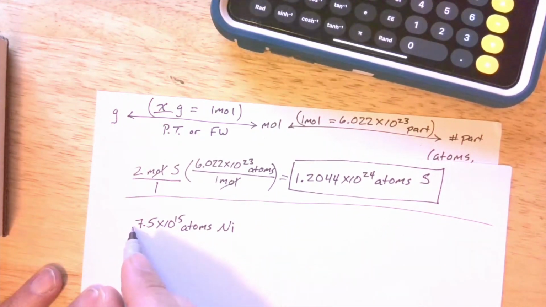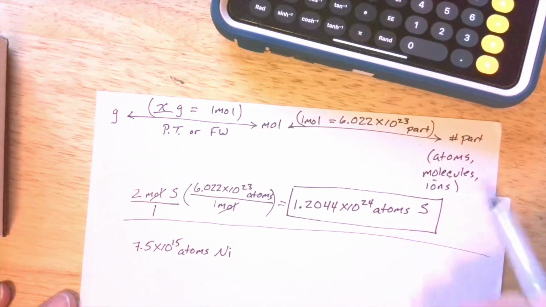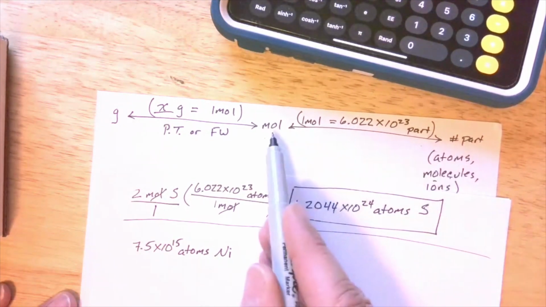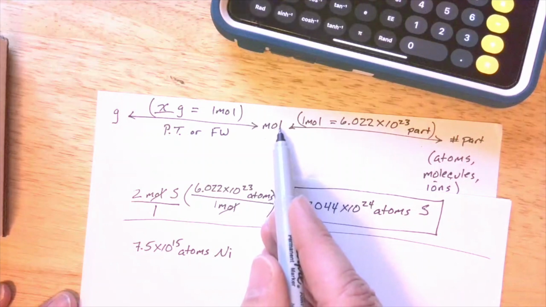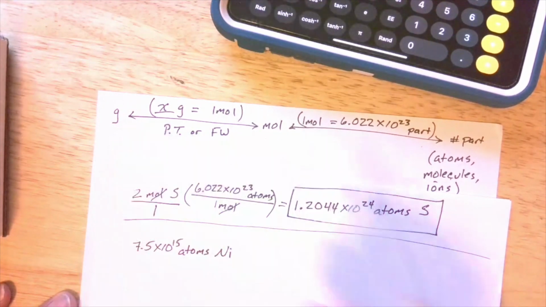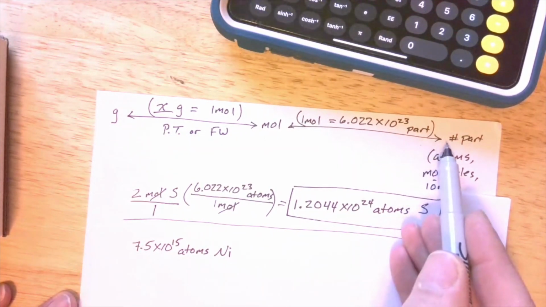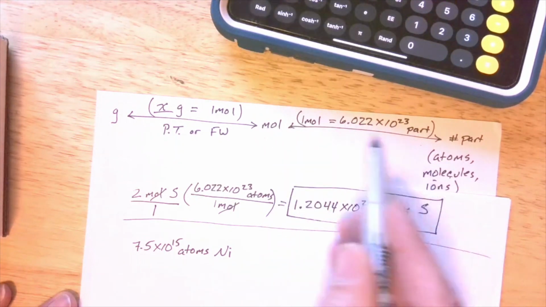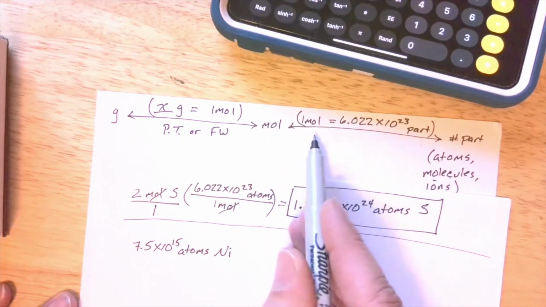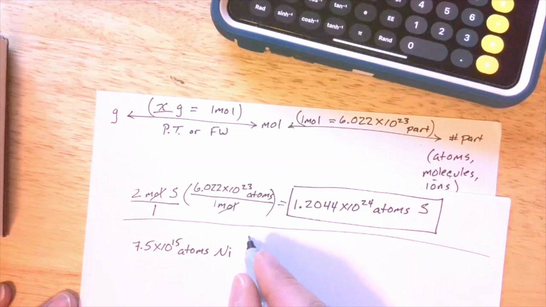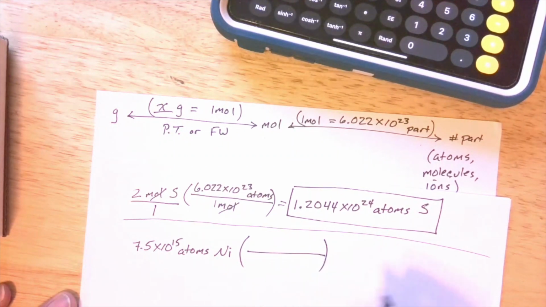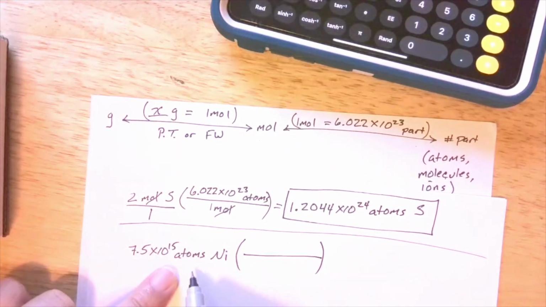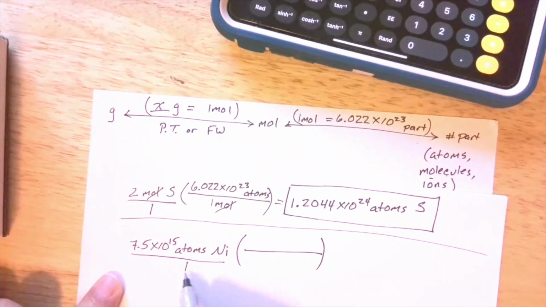So starting from this, I'm going to go from atoms to moles, and then moles to grams. Okay, so first step, going from atoms to moles. I want to use this as my first conversion unit. So open up a set of parentheses, and then technically this is over 1.